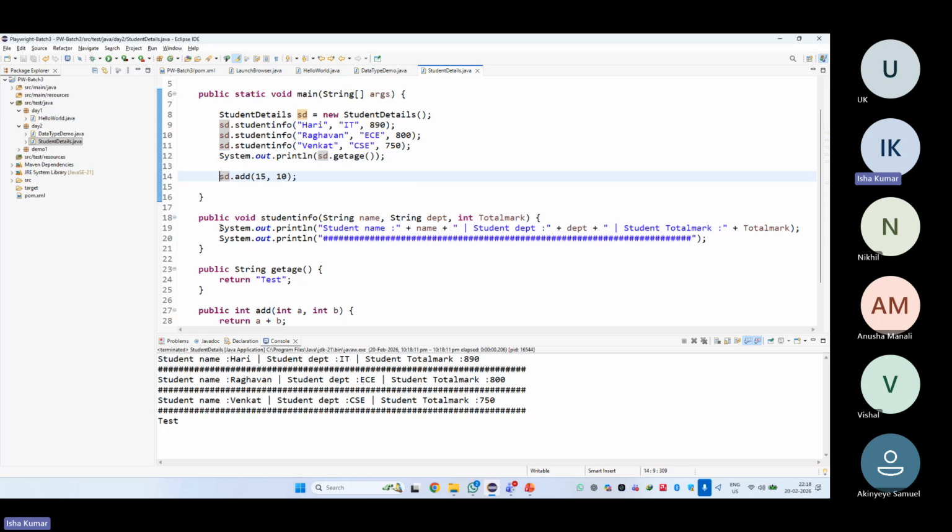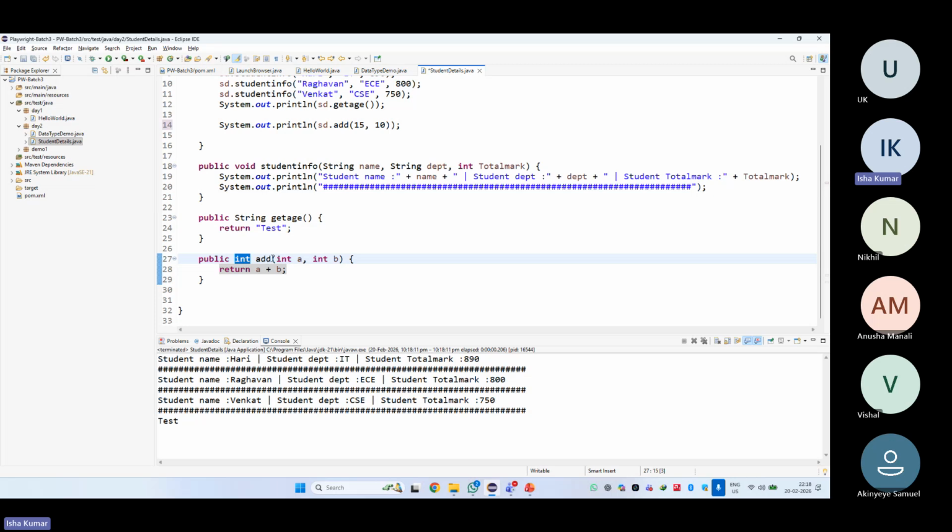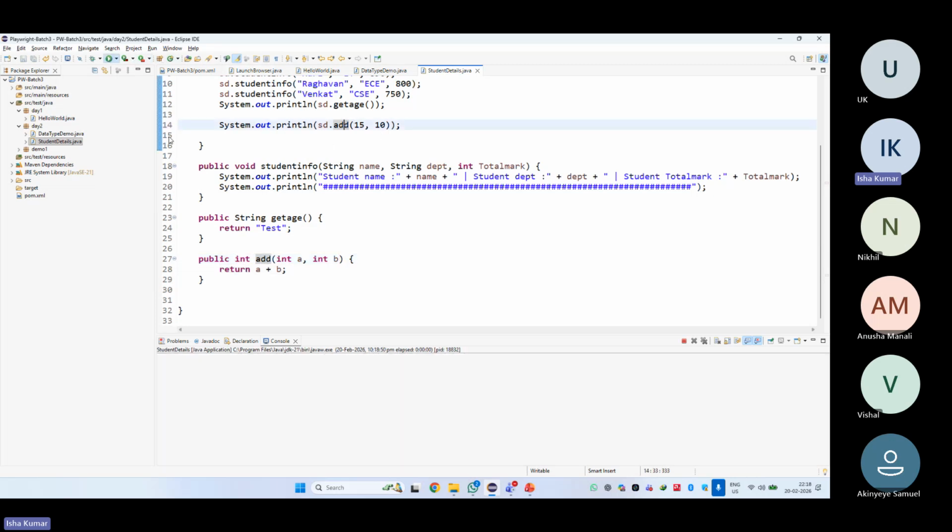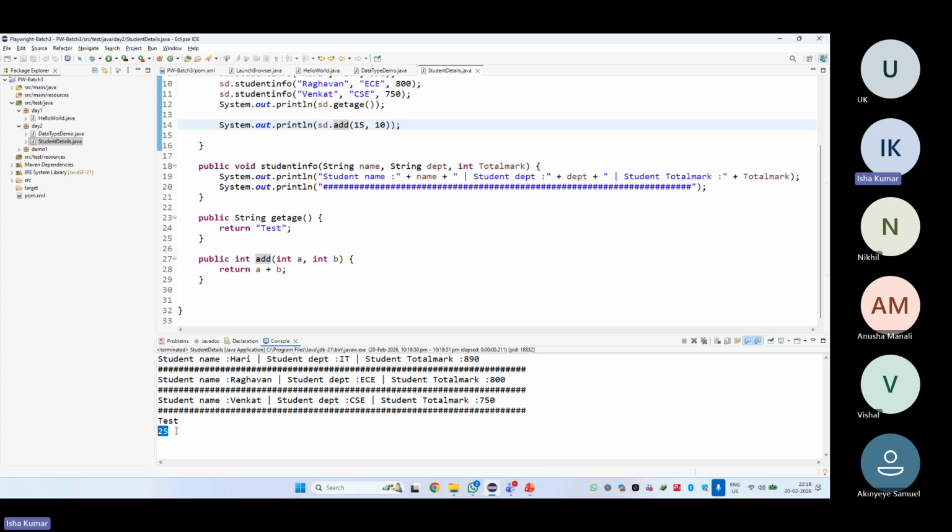So if you want to see it in the console, just copy this and paste it inside the print statement, and add one bracket at the end. Whenever you open a bracket, you should close it. So this method we are calling from here, we are passing these values alone. We are not adding anything in this main method, we are just passing the parameters. So this is called a return type with parameter. So these many types of methods can be used in Java. Can you see 25 is getting printed.